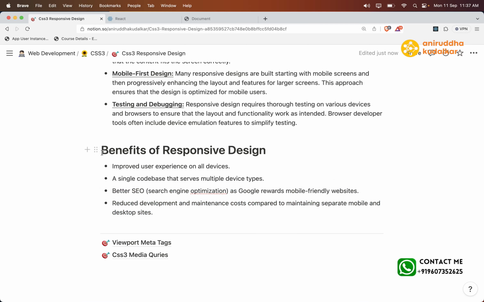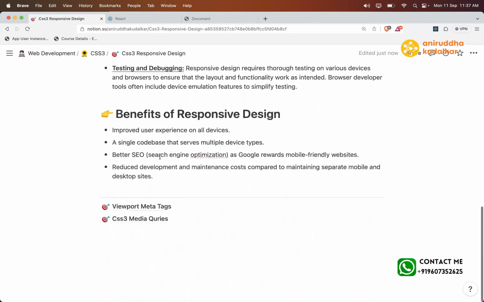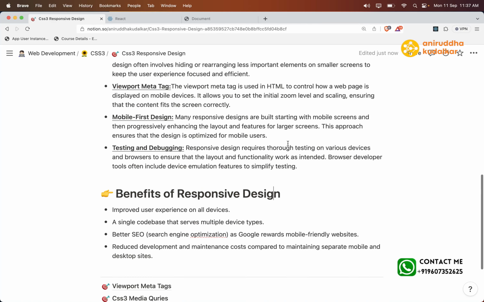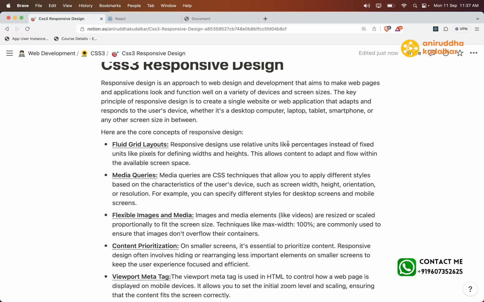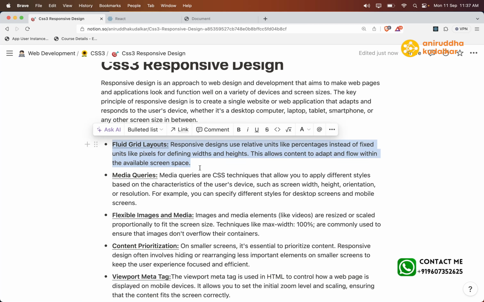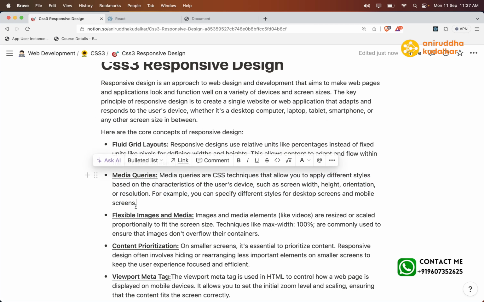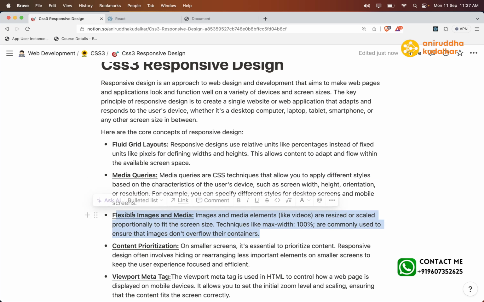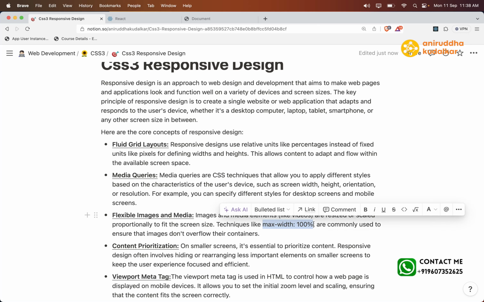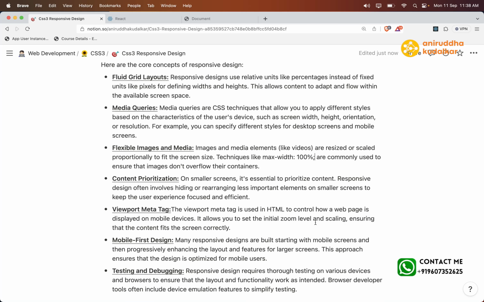So these are some benefits of responsive design. These are a few benefits of responsive design, right? Now on the fluid grid layout, this we have seen in detail by means of the flex layout and by means of what? Grid layout. This part we will see, right? If you go through this pointer, you just need to attach max width 100% to your image, which will make it automatically responsive.